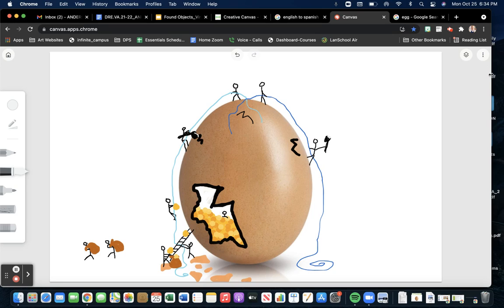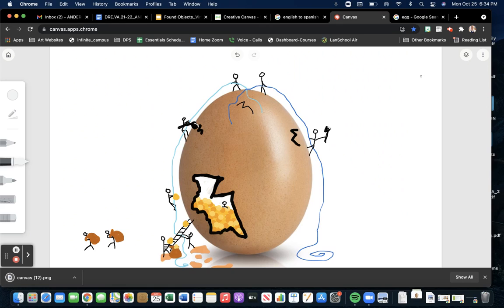This is a story. When you're all done, you click the dot, dot, dot at the top for your menu. Select the top one that says Save as Image. It will download, and then you can upload it into Canva. And you are finished with your found object artwork on Canvas. You can also draw it on paper. This is how you can draw it on the computer.